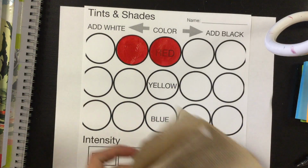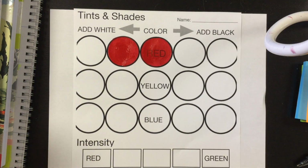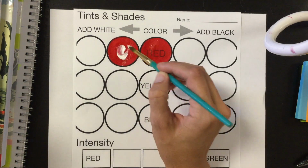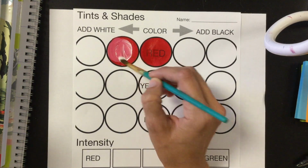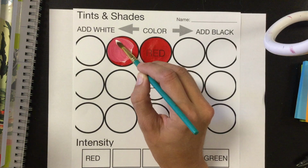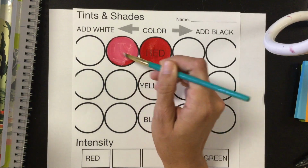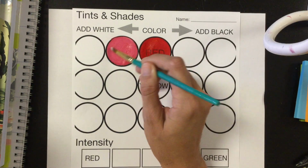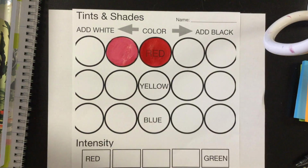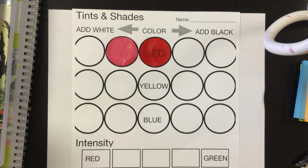And then I'm actually going to use a paper towel and dry it. Then I'm going to grab some of my white, and my red should still be wet, so I should be able to come in and add a little white, which is going to create a tint of pink. Then I'm going to come in, add my red again, and the next time, so I'm cleaning my brush again, drying it off, grabbing more red.